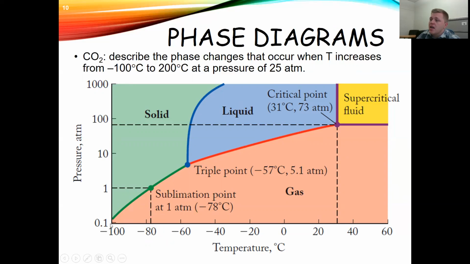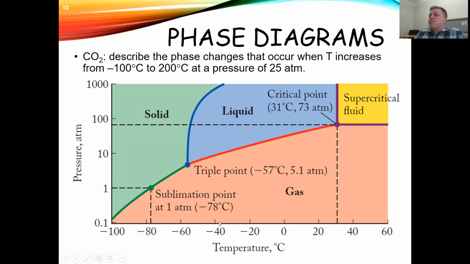So we're starting at negative 100 degrees and going up, and we'll go up to 200 degrees Celsius. On this plot, you'll notice that the temperature is spaced at 20 degrees Celsius intervals, but the pressure is a little different. So we're starting at 0.1 atmospheres, then going to 1, then 10, 100, and 1,000. So these are increasing by increments of 10-fold rather than a set value.